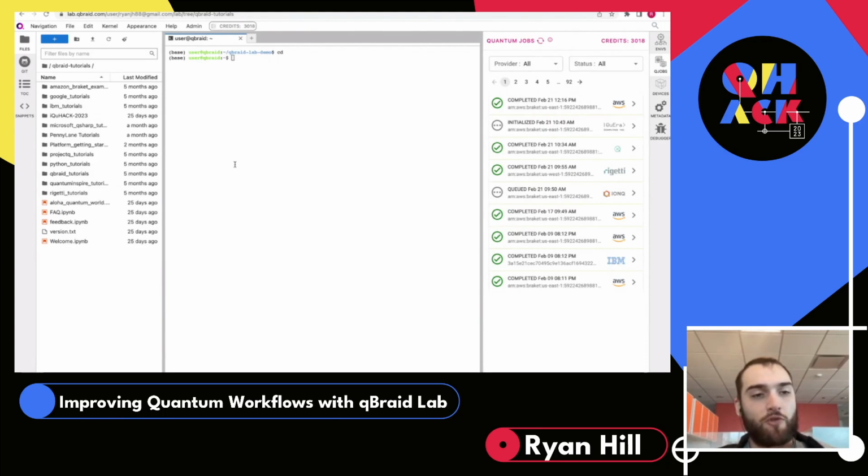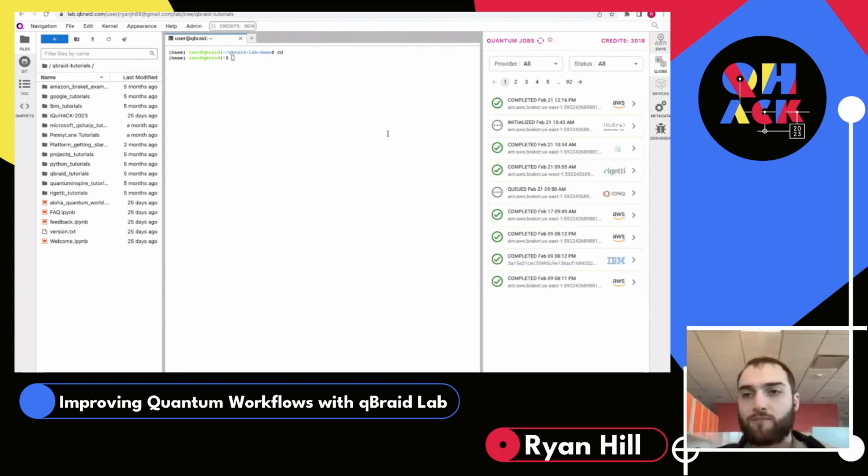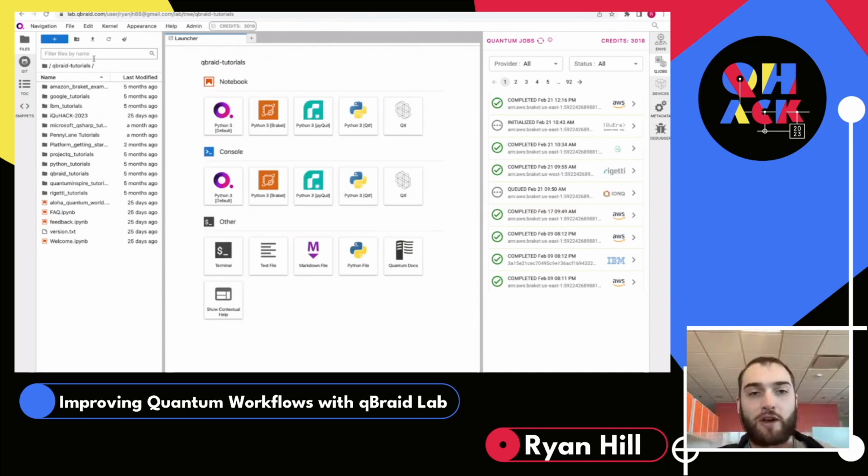It'll be automatically put into your home directory, so you can run these and they'll work out of the box. And yeah, we're just super excited to continue developing our product here at qBraid, adding features that are super useful to quantum developers and allowing people easier access to quantum hardware and to get started in quantum without the overhead.